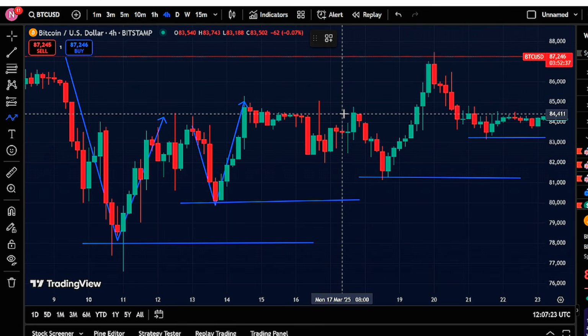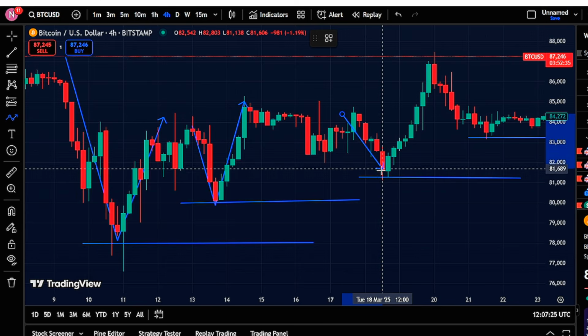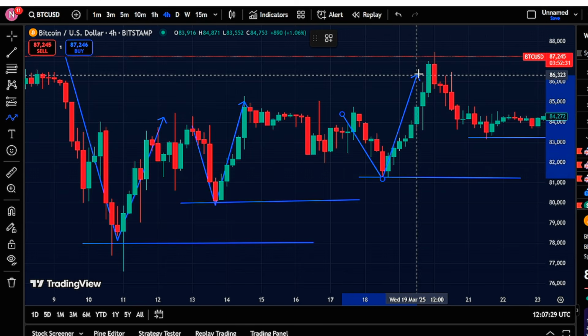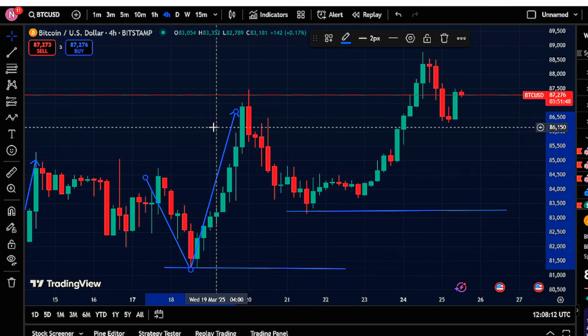If you check this point also, guys, the market was on a downtrend. Immediately it tapped liquidity right here, it bounced back up, it retraced. Now, what this 4 hour time frame basically does is that it shows you the possible area that the price is going to go down to.